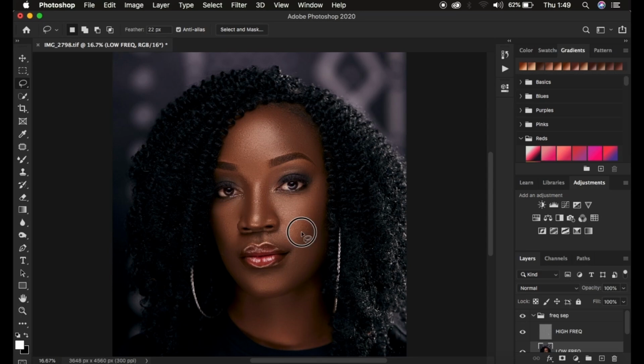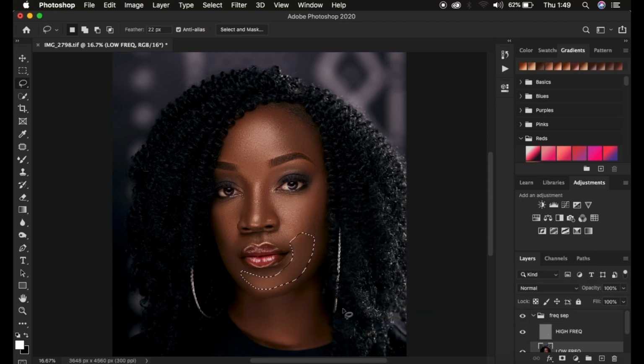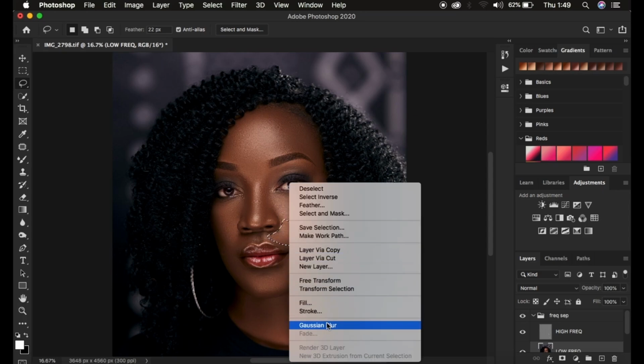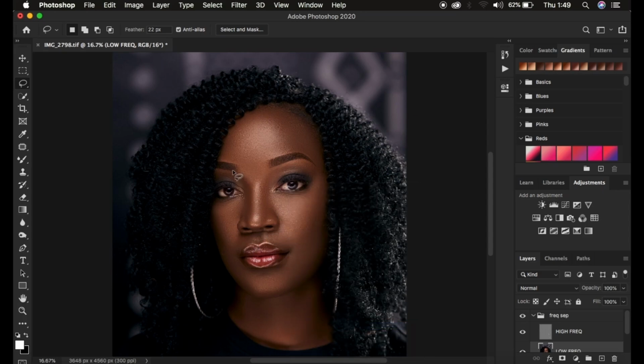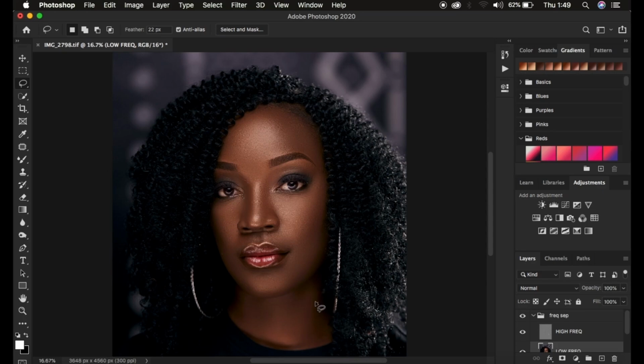So as soon as you start making a new selection, the previous one is going to automatically get deselected. So that is how to use this technique. And when it comes to the nose area, only just apply it on the sides, just like that. Right click and come to Gaussian blur right here. And I'm just going to also come to this other side of the nose and apply it right on this side of the nose.